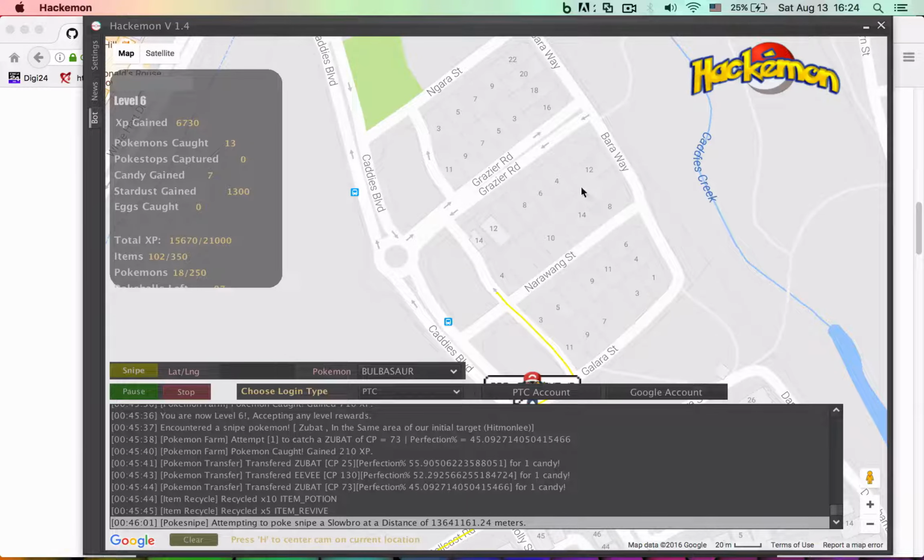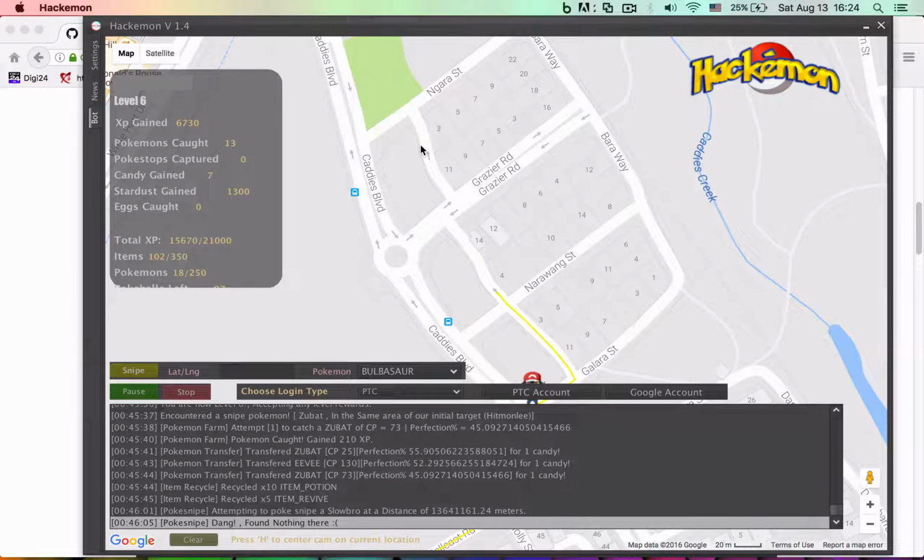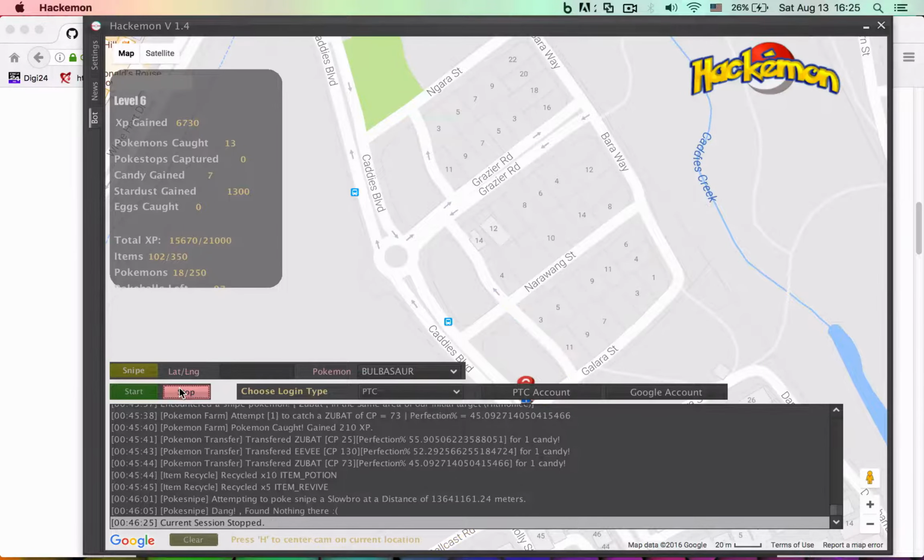Now, what I encourage you to do is when you open this program, set your longitude and latitude to the same place that you are on the GPS. So don't put it in another country or anything like that, because if you log in, the Pokemon will spawn to your location and they will realize that you have moved really fast, geolocation, and they will ban you again. So don't want to do that. Set your own location and you'll be fine.